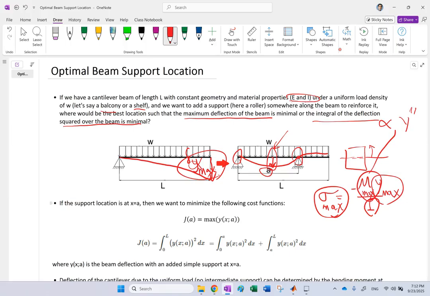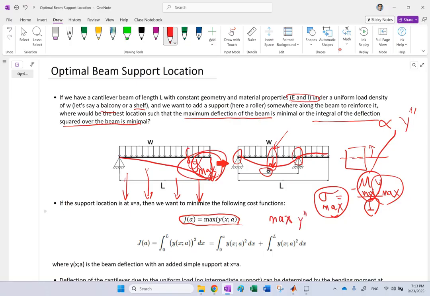But of course, Y maximum has limitations too, because you don't want, for instance, your balcony to go down so much, because it can affect the structures underneath it, or there is limited space underneath or above it for deflection. So one of the measures that you can have is to minimize the maximum of Y, or again, if you want, you can minimize the maximum of Y double prime, for instance.